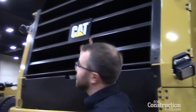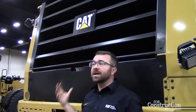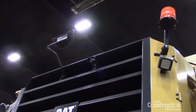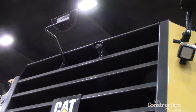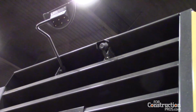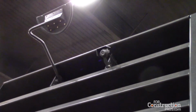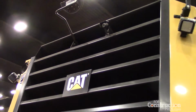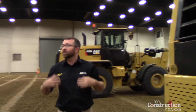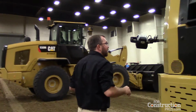We've also got things like the cameras. This is set up standard in North America with front and rear cameras. You can see what you're dumping into the back of the truck as well as what's behind you. We also have options for magnetic mounted cameras, so you can put these anywhere on the machine. Some guys like them down on the edge of the cut so they can see right on the line. Some put them up to the front so they can see into the mirror or the side profile of the truck they're trying to align to. Whatever you want to align, it's your job, so you control it, but we gave you the option with those cameras.